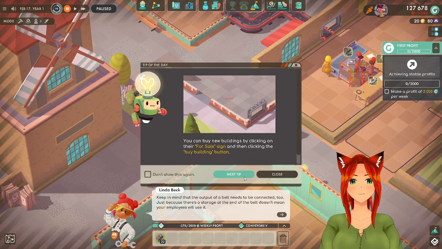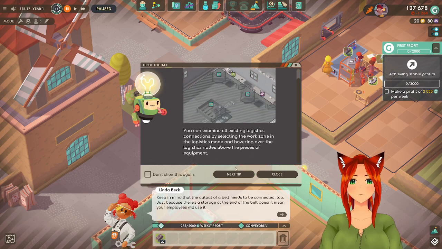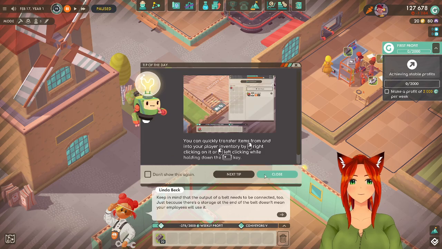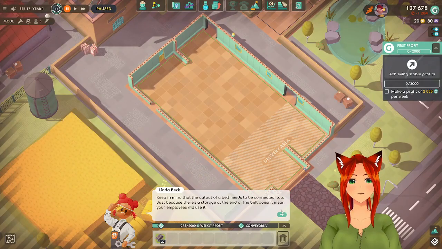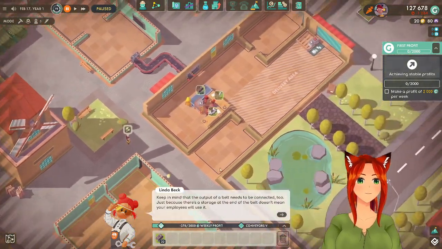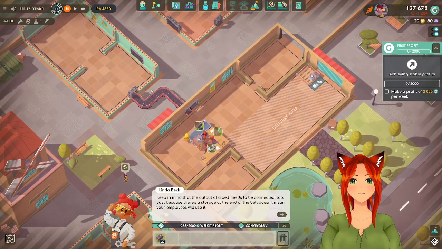Yeah, we already know this. Yeah, we know that. You can examine all existing logistics. Oh, okay. I see. Okay. I did a little of a restart and got us back to making the profit part. So I did this part and I did the things.